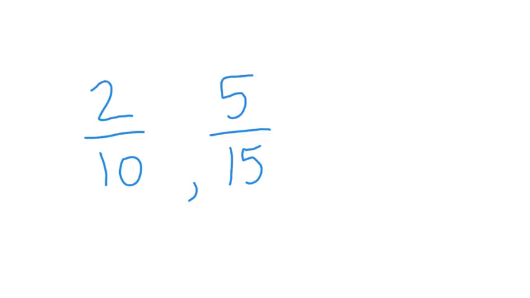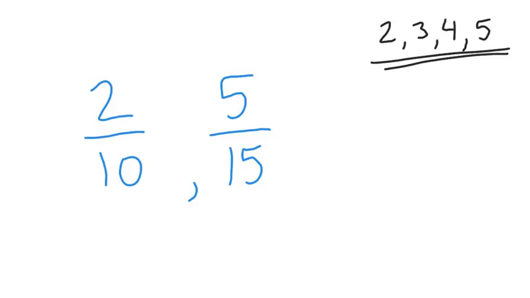So I look at 2/10 and I'm trying to think, is there a number I can divide the top and bottom by? And I can, it's 2. And I think it's always kind of a good rule of thumb to check 2, 3, even 4 and 5. Usually you can break a number down, and if you have to divide again to get it in simplest form, you can. But always, always, always at least check those numbers. And in this case, 2 divided by 2 is 1. 10 divided by 2 is 5. Now there's a 1 in the numerator, so there's no way that I can simplify that anymore.